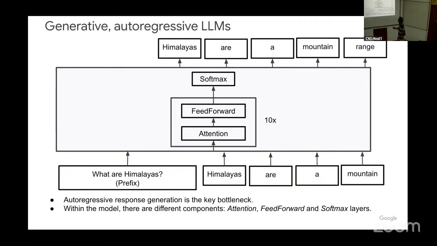So the point I want to highlight here is that this is fully autoregressive, meaning that we can only generate one token at a time, because in order to generate the second output token, you need the first output token as an input, which means that you first need to generate the first output token before you can pass it as an input. So you do all of this computation through the attention layer, feed forward layer, and softmax to compute the first output token. Then you take this first output token and pass it as an input, and then you produce the second output token, and so on.